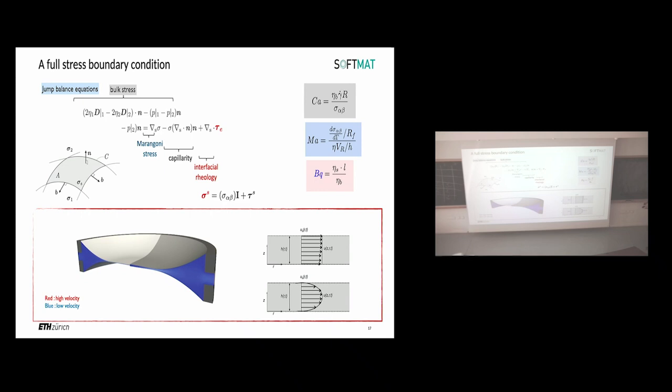Okay. Again, we won't solve the numerics of this, but we'll just cast these terms into three non-dimensional numbers. We have the capillary number, the viscous stresses over the Laplace stresses. These are the bulk viscosity of water times the rate of deformation, over the surface tension over the radius of the bubble. Okay. Then we have the Marangoni number, not named after, sorry, but it's the older one, the Italian one, Marangoni, who said that if I have a gradient in surface tension, the surface tension depends on concentration, so the slope of the isotherm over the film radius, this is a gradient in surface stress, and then this is the stress in the film, again, viscosity times rate of deformation. Here is the velocity at the rim divided by the thickness of the film. And then I can have a Boussinesq number, surface viscosity over bulk viscosity times the relevant length scale, which in this case will be the thickness of the film.